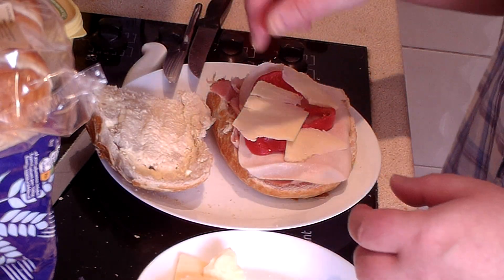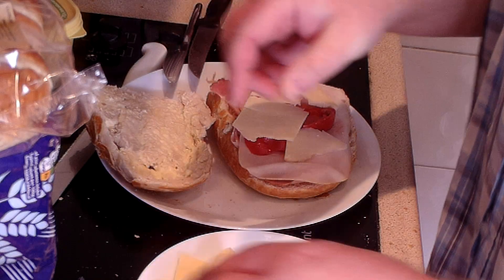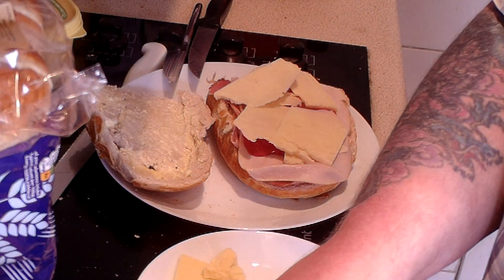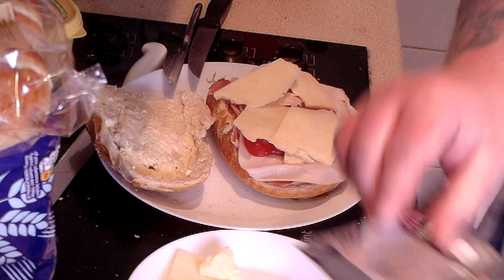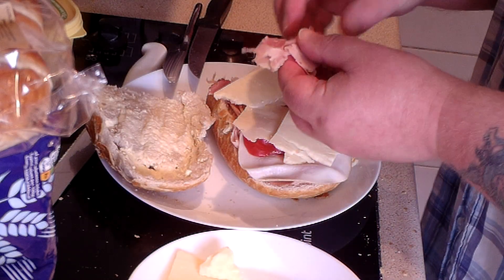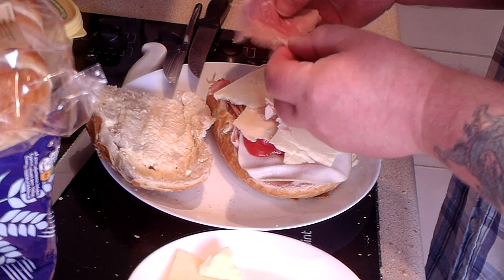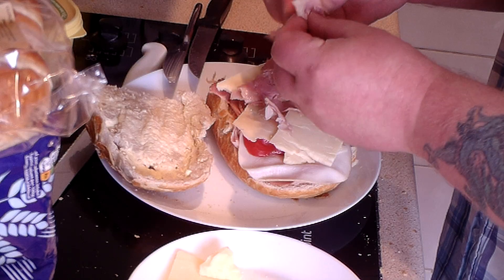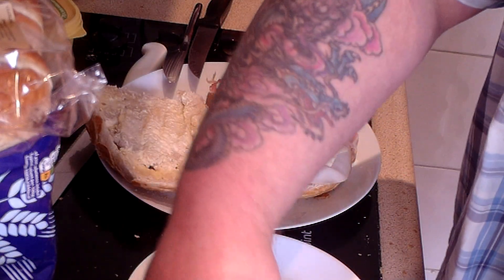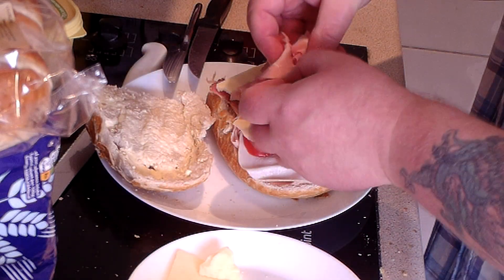A little bit of cheese — this is a block of cheddar. I'm about halfway through it now. I've sharpened my knife so it's a lot easier to cut. A bit of cheese on there. I'm going to go for a little bit more ham. The thing is, they've folded up the ham so you've got to unfold it. Normally when I buy ham it's in slices, but what they've done is taken the slices, folded them, and stuffed them into a packet — which is a little bit awkward of them.